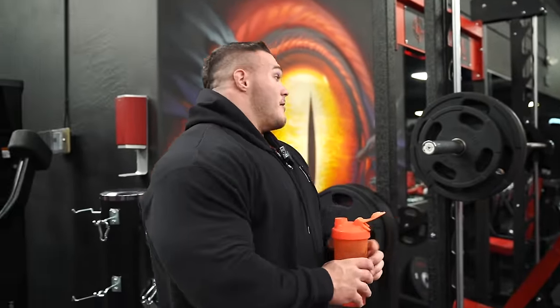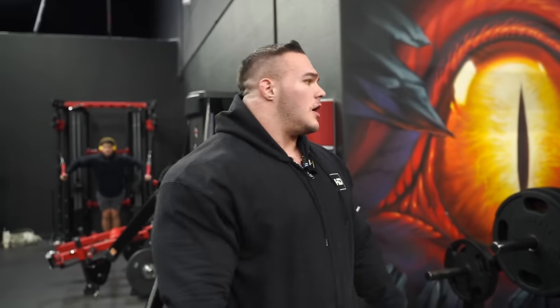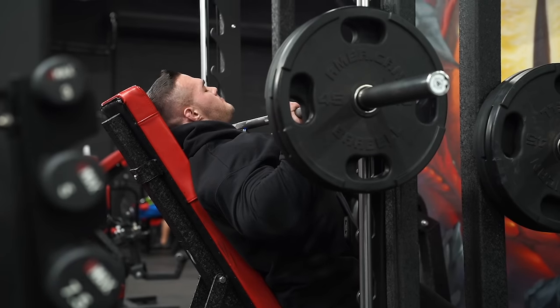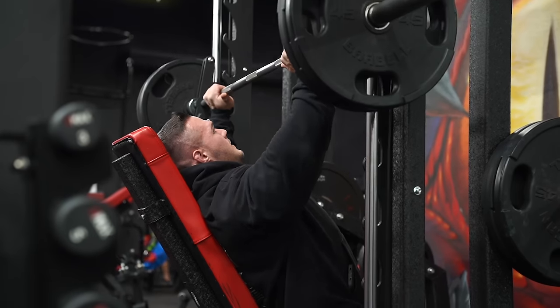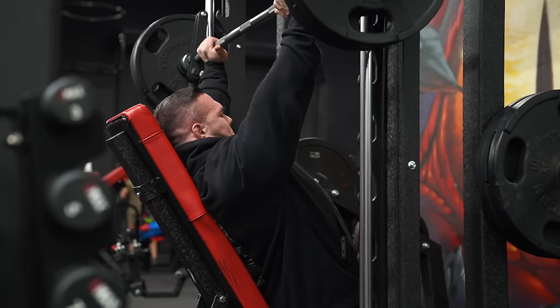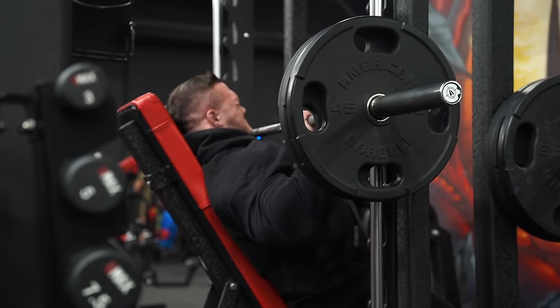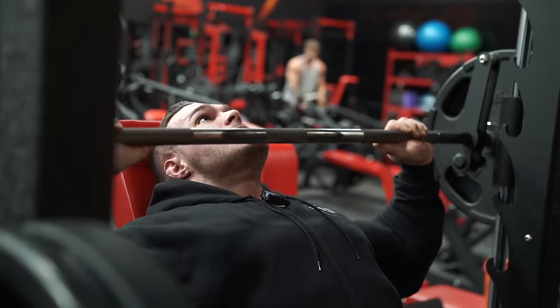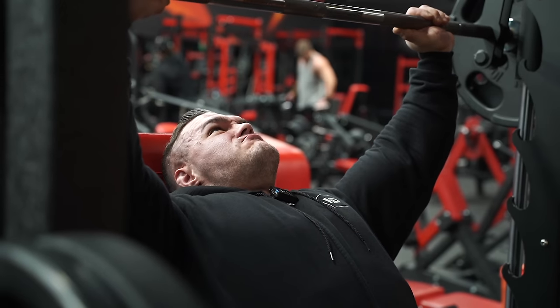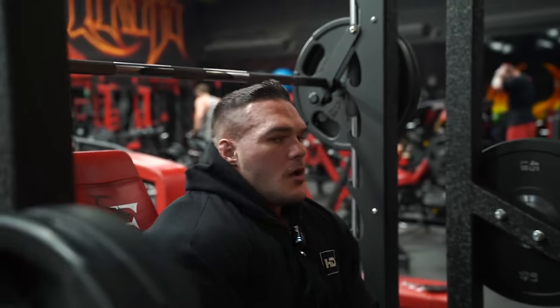So we got 9 reps. Again, I don't know. This machine is just really heavy, so there's not much I can do. I mean, this is better. I think last time I used a Smith was like a plate and a quarter. So we are progressing. So that was 9 reps. So now we're going to do a back off set. Pause here.